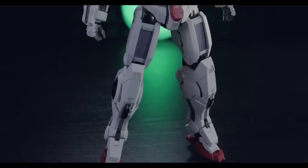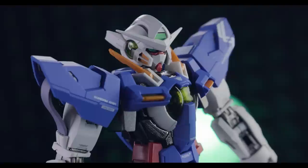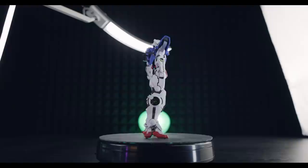So on getting this big little masterpiece out of the box, this is what we've got. Very similar to what we would have seen with the standard release of the metal build Exia, and looking phenomenal. The colours here are amazing. We've got that nice kind of shade of blue that almost has a kind of Trans-Am-y purple-ness impregnated into it. The colours look fantastic — we've got metallic, matte, the actual shiny glint of real die-cast metal, and of course those absolutely phenomenal looking GN Condensers all over the body and up on the head.